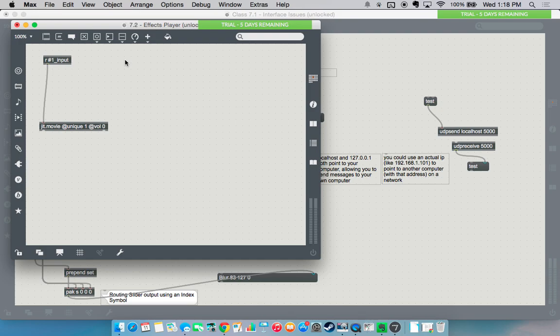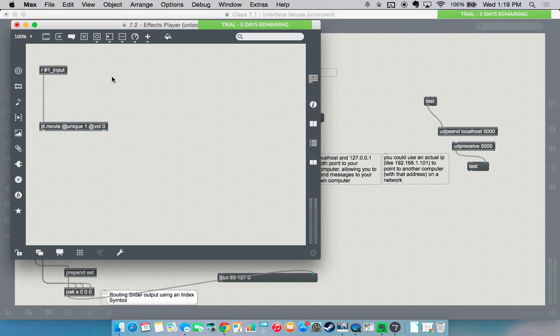And now we're going to have more than one movie player, because we're going to have a 4-channel mixer type of thing. So we also need a way to set the UDP receive port, and we can make that a second patcher argument. So the first argument is going to be the name of the player, like channel 1, so that it says channel 1 input.